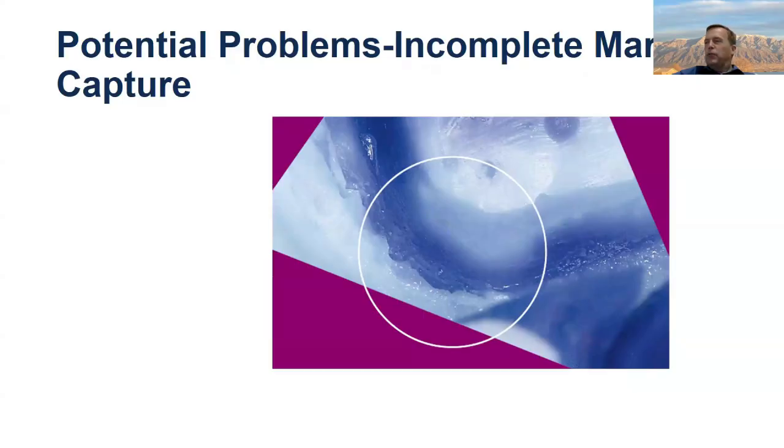So we're going to look at a couple different ways that you can see this. What this is talking about is where that last little bit of impression material at the edge of the margin is kind of ripped off and it's all jagged looking. It could be caused by insufficient retraction or maybe by fluid contamination, but usually that looks a little bit smoother. Maybe we didn't get the light body material injected all the way down into the sulcus, or a weak impression material that tore.